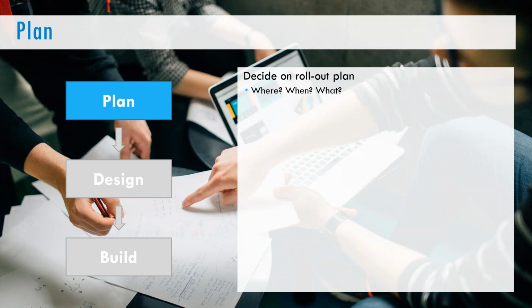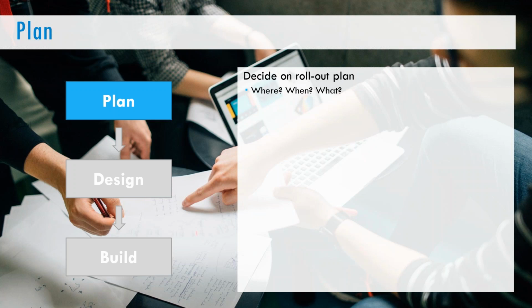All right, so let's go into a bit of detail in the three different steps that I mentioned. So the first step is to decide on your rollout plan. What does that mean? That means whether you're looking at a large area, national coverage, then you would need to decide which cities you want to roll out your network, or even which neighborhoods you want to roll out your network, and that applies to small and large operators.